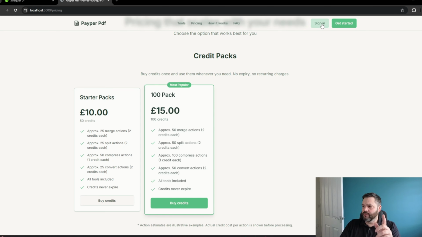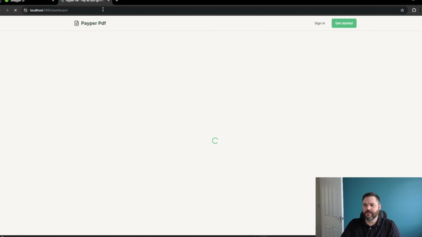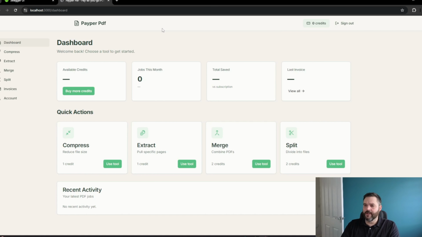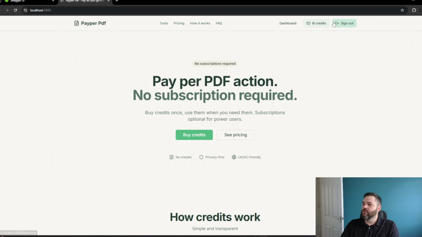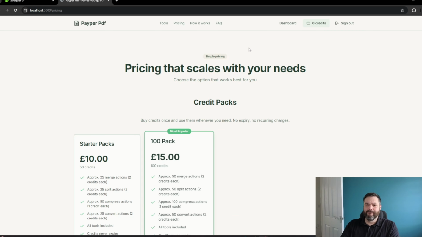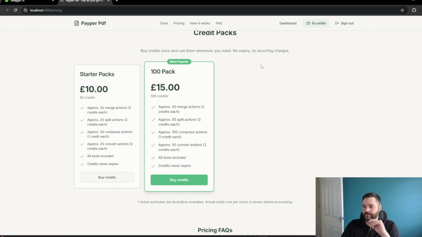That's fine. Also, this sign-in button should show the credits and the dashboard, because when you log in, there it is, and this is the nav link that it should look like on this pricing page. So I think when you go to that page directly, it just hasn't followed through. So that's just some sort of state within React that I need to look at.